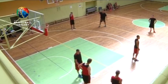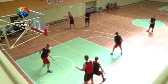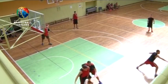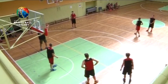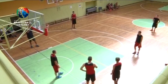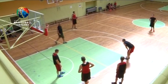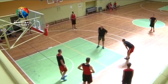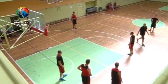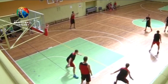Just to repeat about the rotate for this. Okay, pass, drive. Back, go, jump to, okay, enough. I prefer after this, we put out after this pass, receive the pass after the drive, we play 3-3 live. Bolt, we go outside. Understand? Okay. Again, just repeat and show this. Go, pass. Pass.